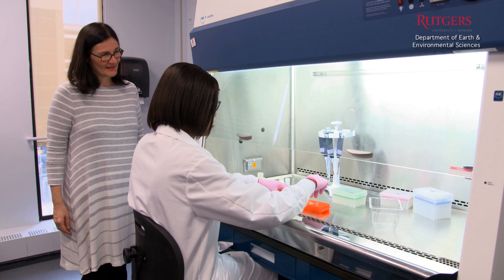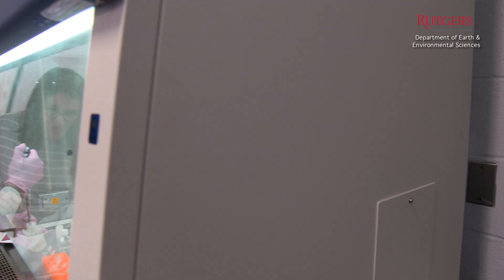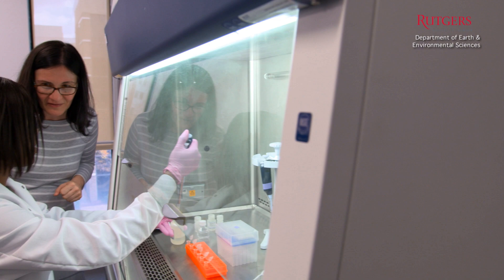Mihaela is an assistant professor in this department, and she works on very interesting research looking at extremophiles — things that can live in extreme environments. Right now she is modeling how life began on Mars. The field areas they study are used as terrestrial analogues to other planetary bodies, most frequently looking at systems on Earth that resemble systems on Mars, to provide space missions with a technological and scientific framework to detect life on other planets.